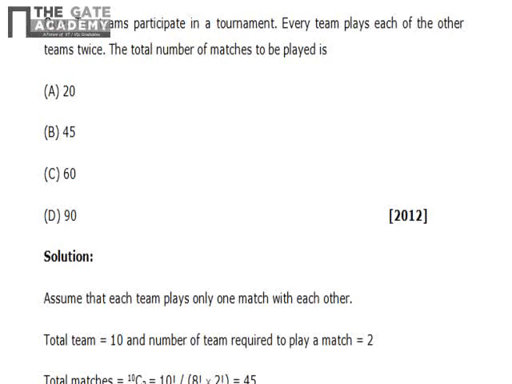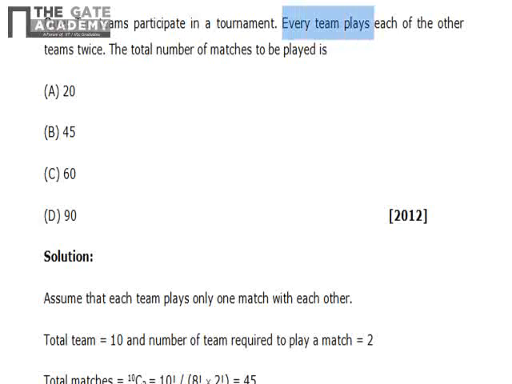Now the next problem is that 10 teams participated in a tournament. Every team plays each of the other teams twice. The total number of matches to be played. Actually this is a very good example, very good question. But here it is written that every team plays each of the other teams twice.